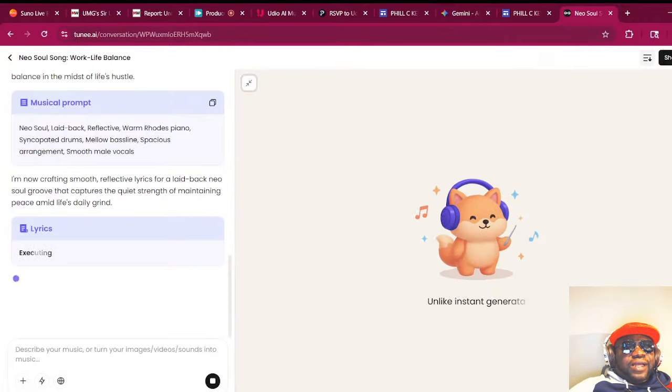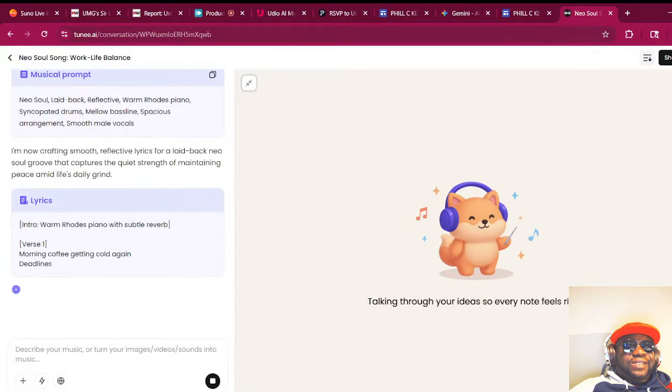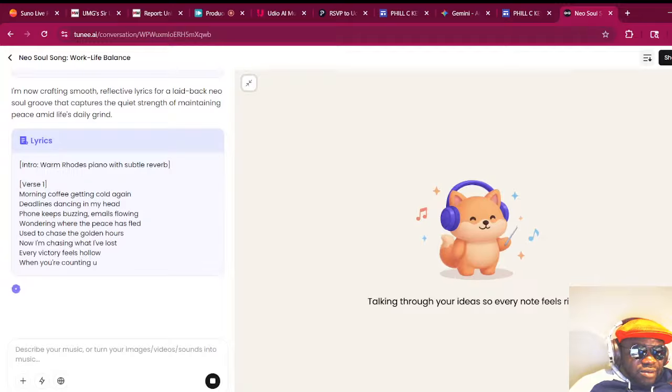Now, honestly, I have nothing against these tools, but for me, my creativity, you get what I'm saying? My creativity level at this point is at an all-time low. I'm being creative in a different way by listening and interacting.